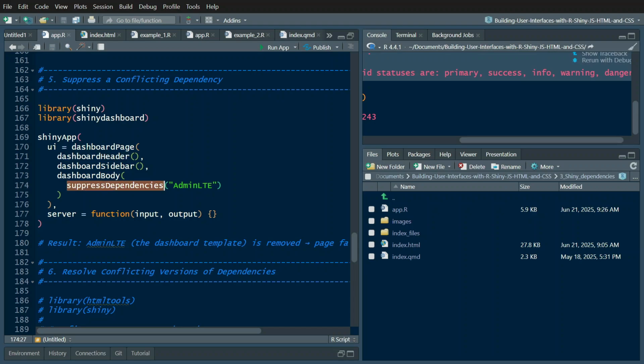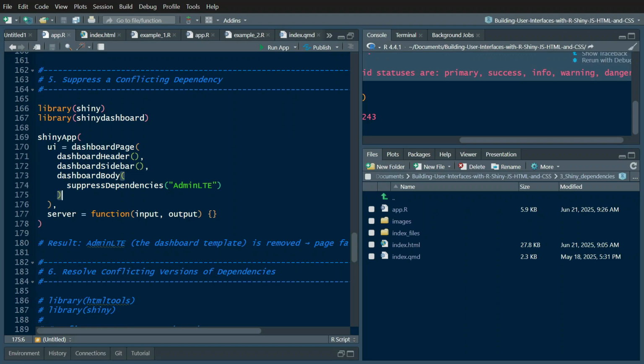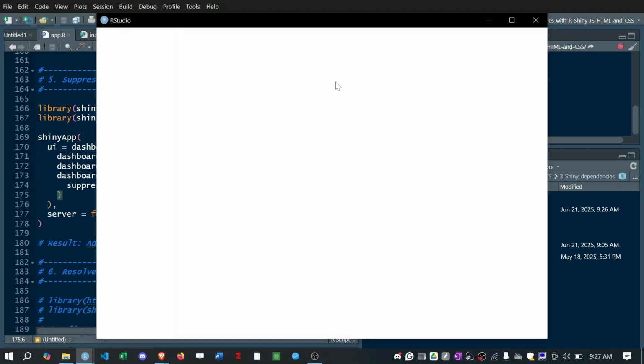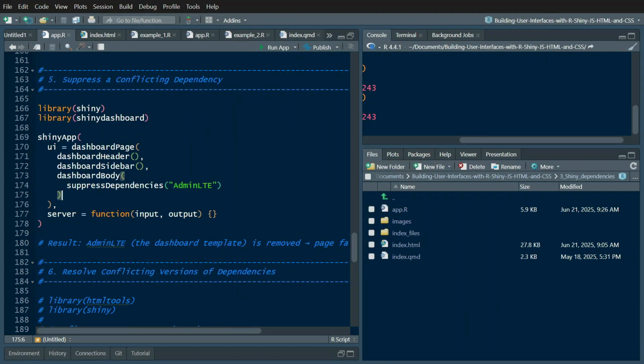I'm going to suppress a particular dependency, AdminLTE. So AdminLTE is a popular open source dashboard and admin panel template that is based on Bootstrap 5. So currently the AdminLTE is removed, so this particular page is going to fail. If I should run it now, you are going to see that this page is going to fail to render correctly because you have already suppressed this.